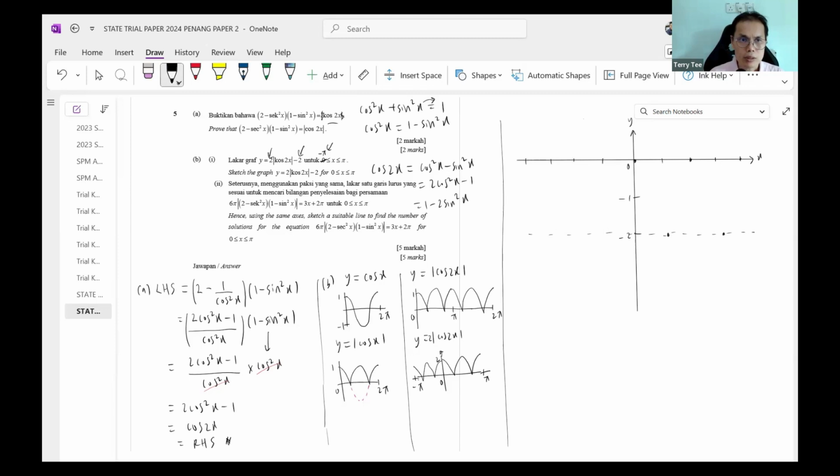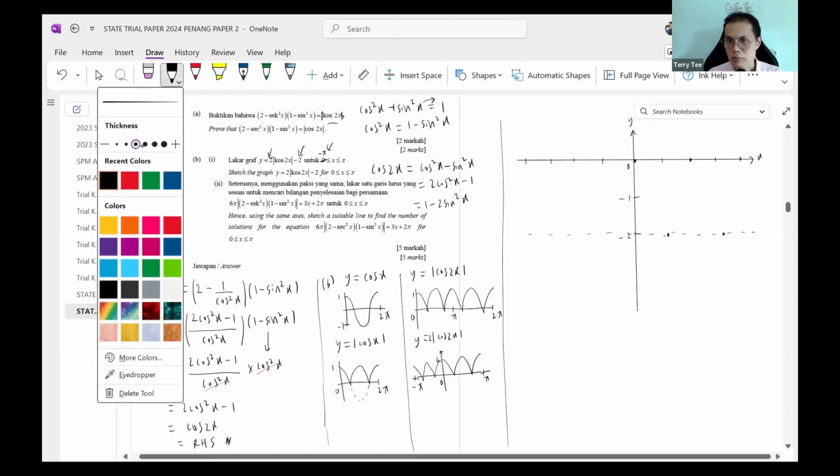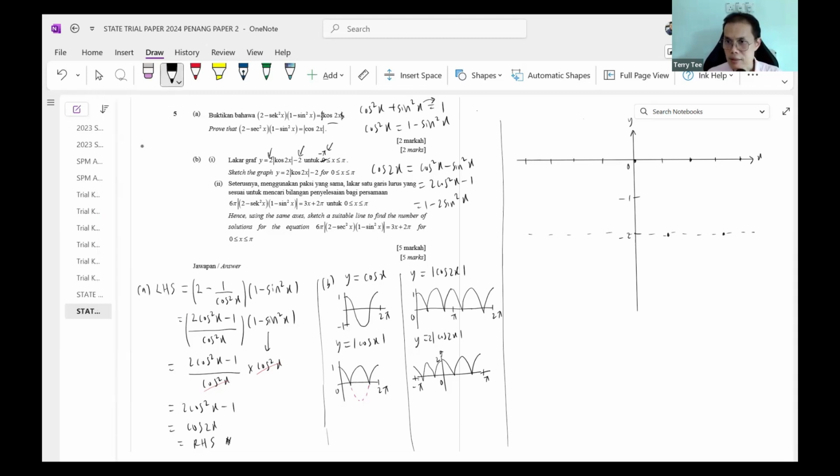So if you want to make your graph nicer looking, you can make it thicker. When the line is thicker, it's easier to draw. When the line is too fine, it's a bit hard to draw, so use a 2B pencil. That will make it easier. Okay, up, touches at one point, come back down. Yeah, okay. So this one also the same thing.